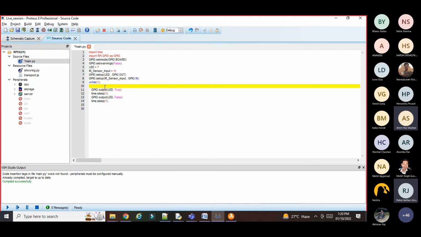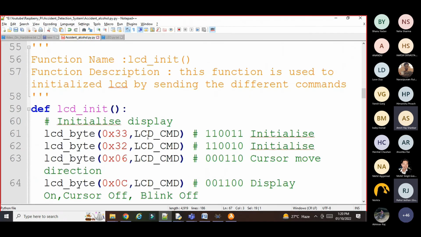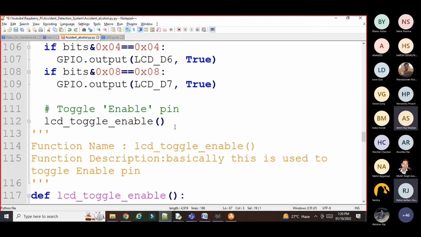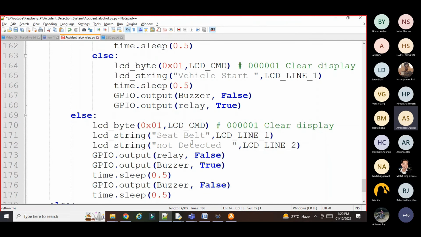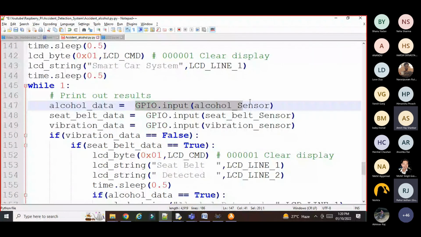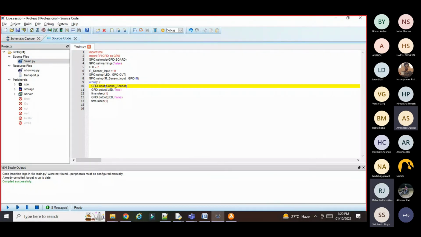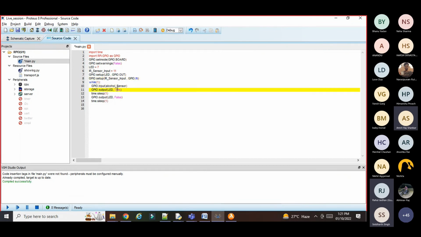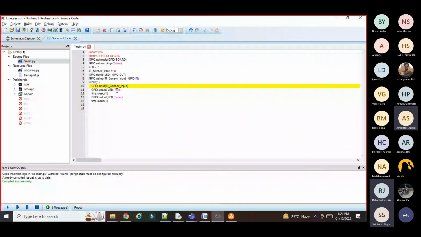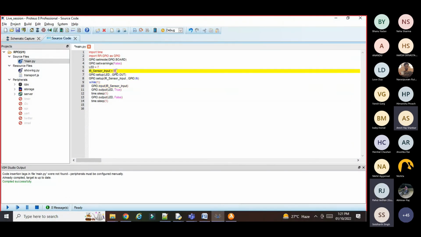There is a function from the GPIO package. One second, I will copy that one because I don't remember the function name. So yeah, this one, GPIO input. It's a function, and I will pass the sensor name to the function. This is GPIO number 11, and 11 is nothing but the IR sensor.